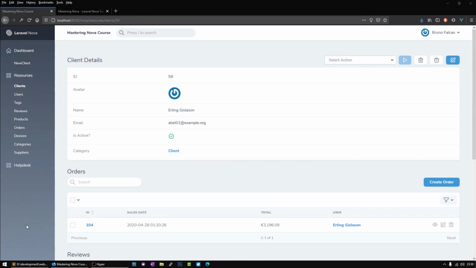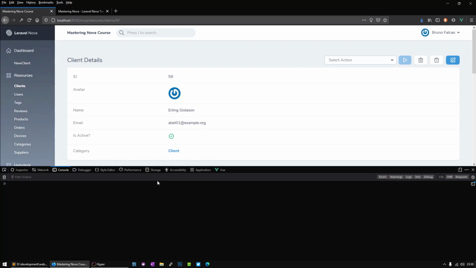So let's start seeing the front end of Nova. In this first lesson, we are going to see what UI components are. UI components are basically Vue components. Everything on the front end of Nova, especially on the architecture model that was defined, uses Vue components everywhere. So let me show you something to confirm that.